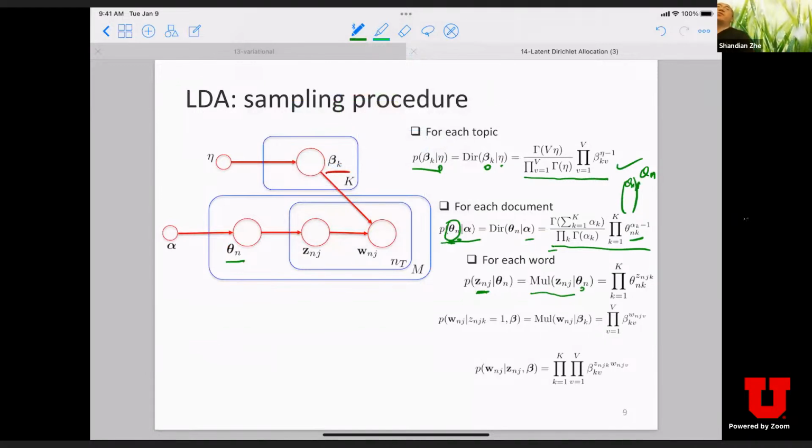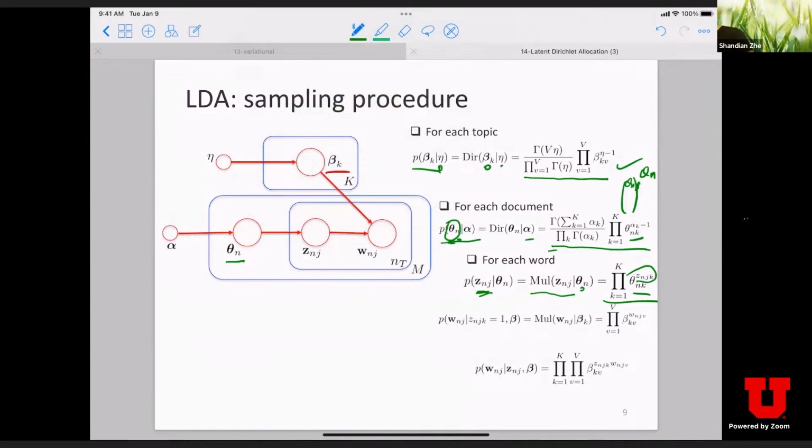Theta n is the parameter of this multinomial distribution. And this is how we write down its probability: it's theta nk, the probability of topic k, to the power of z njk, because z njk means the kth element in this one-hot encoding z nj. There's only one element which indicates the topic.